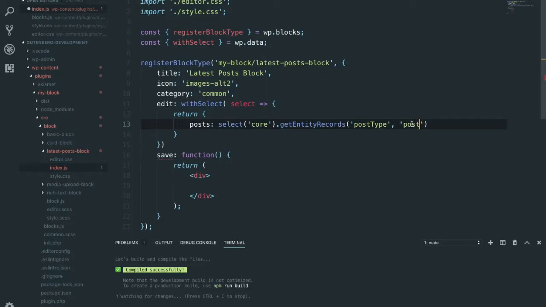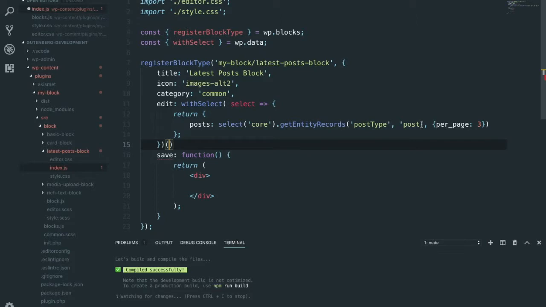Okay, so you need to mention over here the custom post type name. Okay, and then we can add objects to narrow our query. Okay, so over here it will be for page 3. It means this return statement will fetch latest post from our website, and then here now we need to render those posts in our editor.